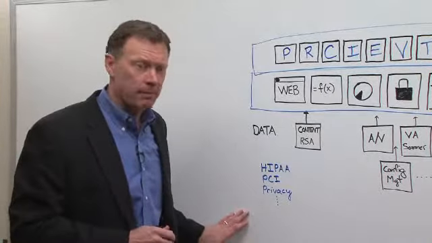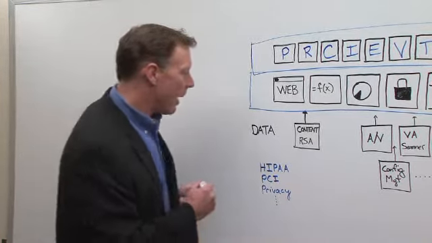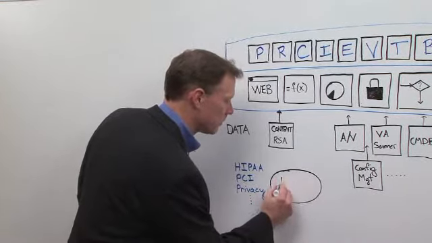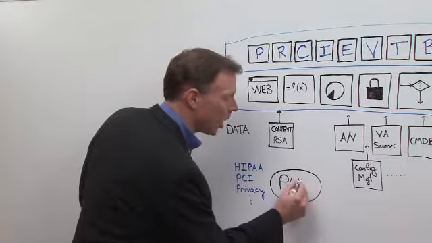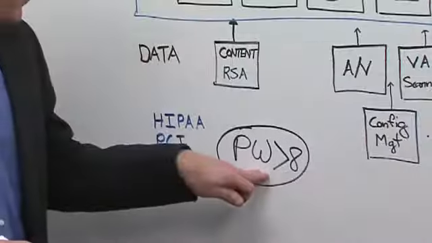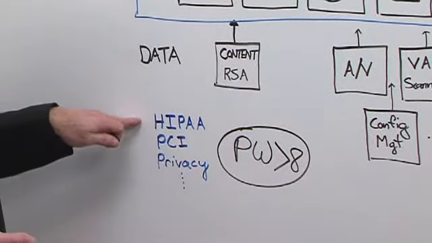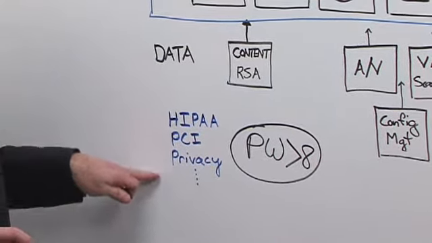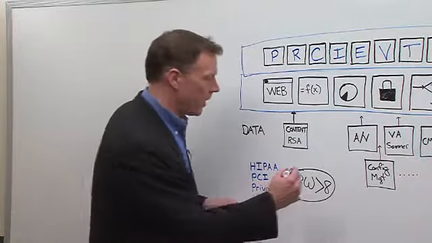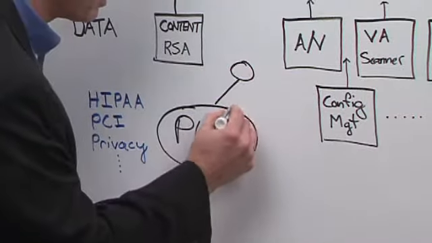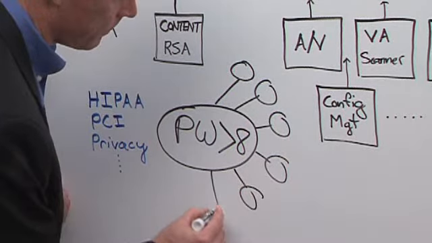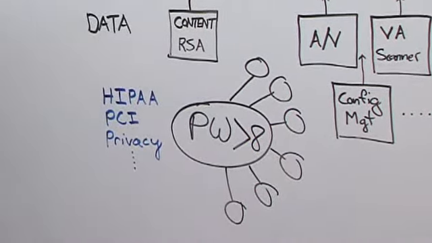Well, they're not all the same. But we can find a baseline password policy, call it greater than 8 characters, for instance. If this is satisfied, then we can be assured that it's satisfied for each one of these compliance requirements. Well, this requirement then can get mapped to every asset in your organization.